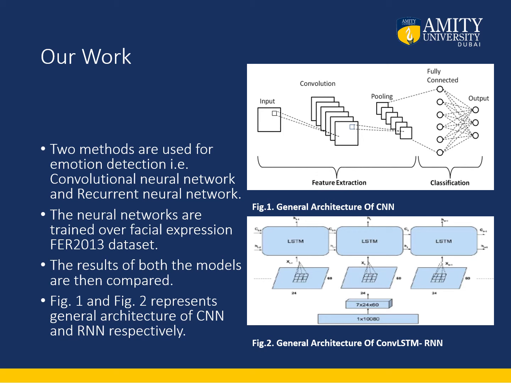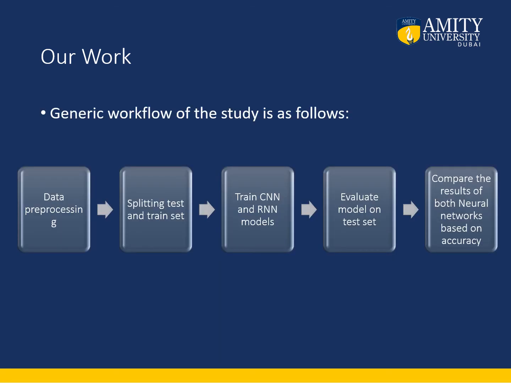Coming to our work, CNN has been a success up till now when used with images. Thus, for the proposed study, CNN and RNN have been used in comparison for evaluating the results. Here is the general flow of the study, where data is first pre-processed using libraries like NumPy and Pandas. The training and test sets are divided. CNN and RNN models, which are explained later, are trained using the datasets. Both the models are evaluated and compared for the accuracy achieved.